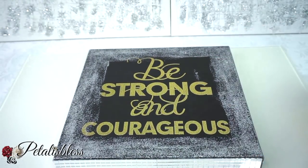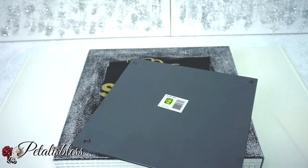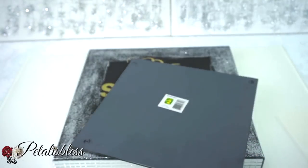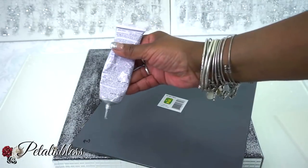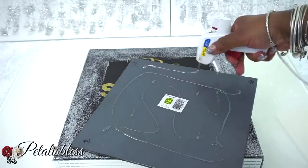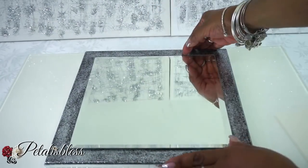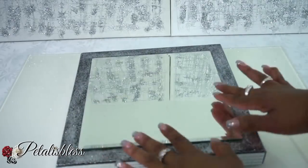And we added our mirrored sheets, so now we're going to add our big piece of mirror onto the top of our board using the E6000 and our glue gun. Now if you don't have one large mirror, use the 4 square mirrors from the Dollar Tree, also equal to this one mirror that you could use, and put it in the center.